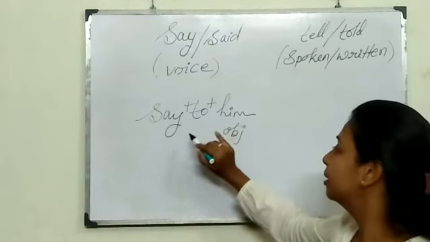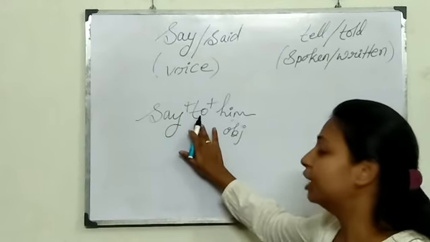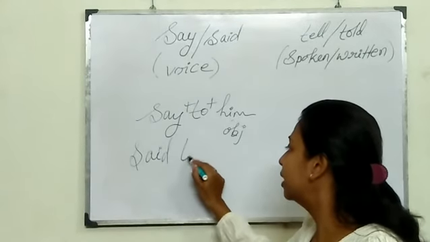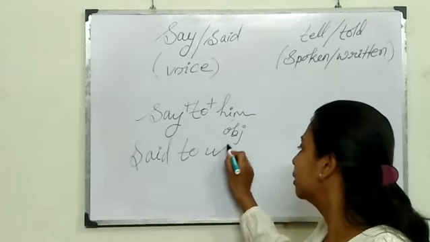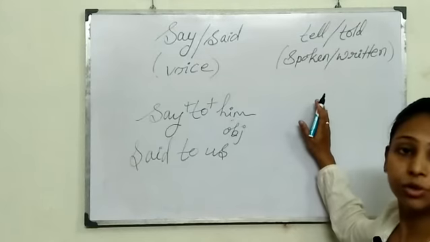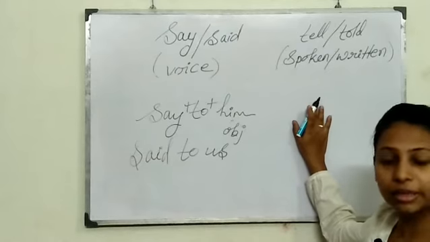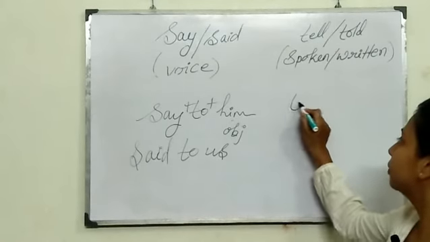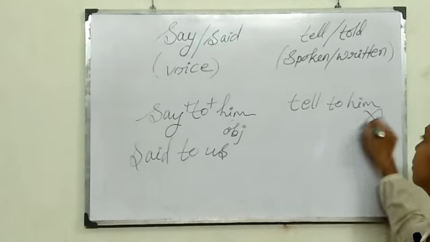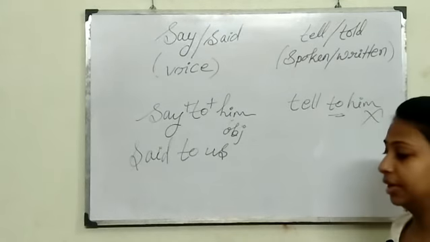अगर say और said के बाद object add करना है, receiver of the information को mention करना है, तो without to नहीं कर सकते. Say और said के बाद हमें to add करना होगा and then we can add the object: said to us. But is that possible in the case of tell or told also? Do we need to add to with tell or told also in order to add an object? No. We cannot say tell to him. This will become wrong. Tell और told के साथ to add करने की जरूरत नहीं, object add करने के लिए.